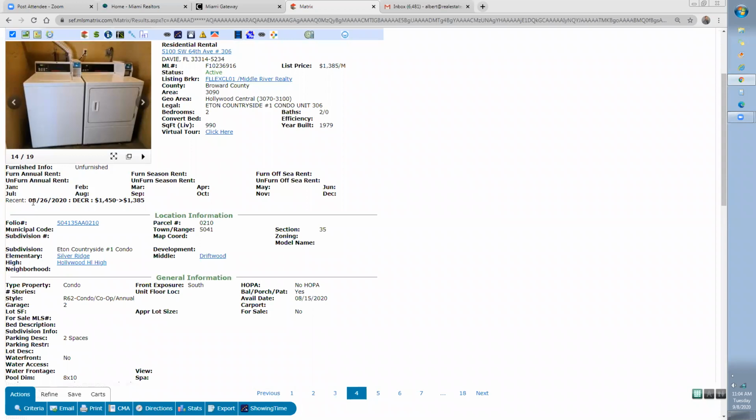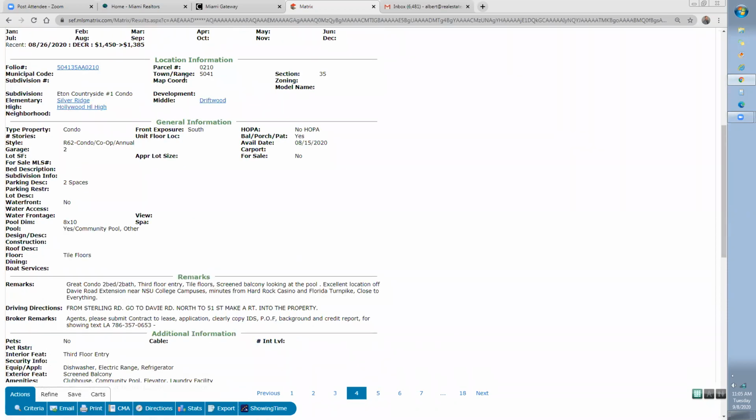Then you'll see under the pictures on some listings this recent history here. This will say that on August 26th, which was about a week ago or so, maybe two, the price was $114.50 and it decreased to $13.85. This is a great tool for us because what does it let us know? It lets us know that the owner at this point needs to get this place rented. So they've dropped the price, which means we are now in a position to be able to negotiate even further. So that's a good thing. You may want to be on the lookout for that when you see a listing, okay?